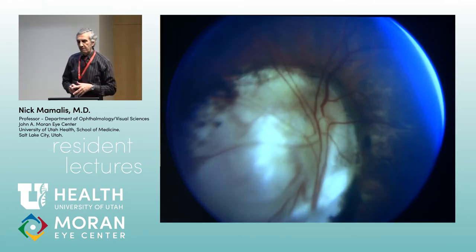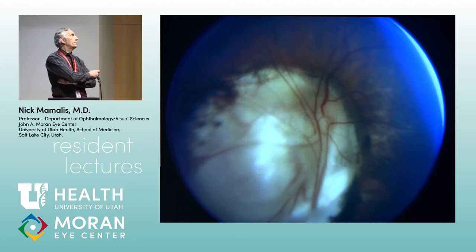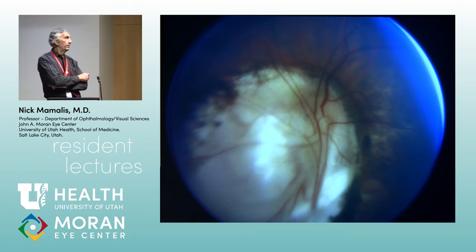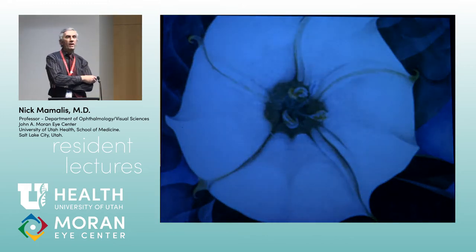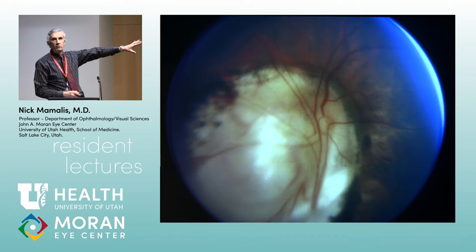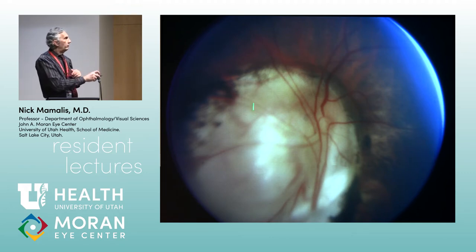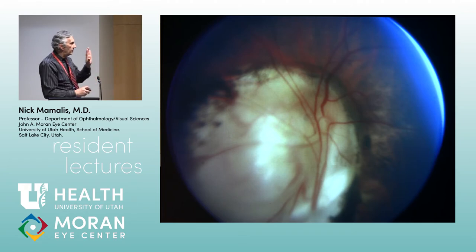What are we looking at right here? So what do they call this when there's a massive staphyloma around the optic nerve, kind of the ultimate coloboma? This is called morning glory syndrome. And so morning glory syndrome, what is a morning glory? There it is. It's a flower that's shaped like a trumpet horn. So if you were to look at this in 3D, that is actually moving away from you. It's almost as if not only did it not form, but there's a huge outpouching, like you're looking down the barrel of a trumpet. So when you look right here, you see these little vessels are in focus here, and they're all blurry here, and that's because that's moving away from you.